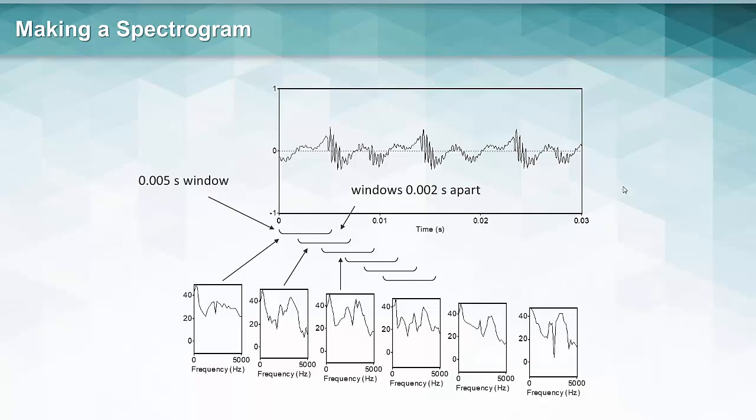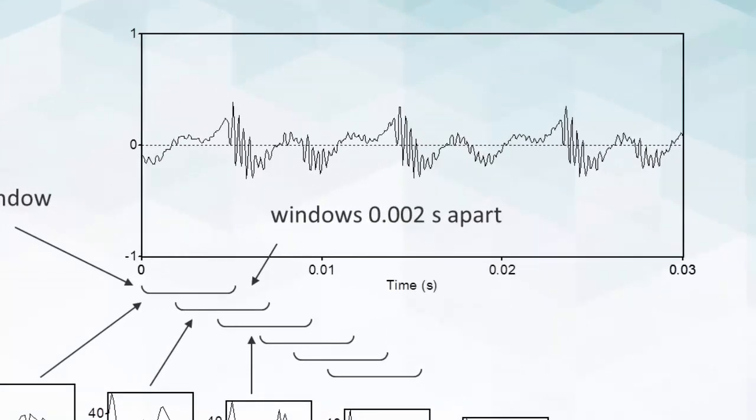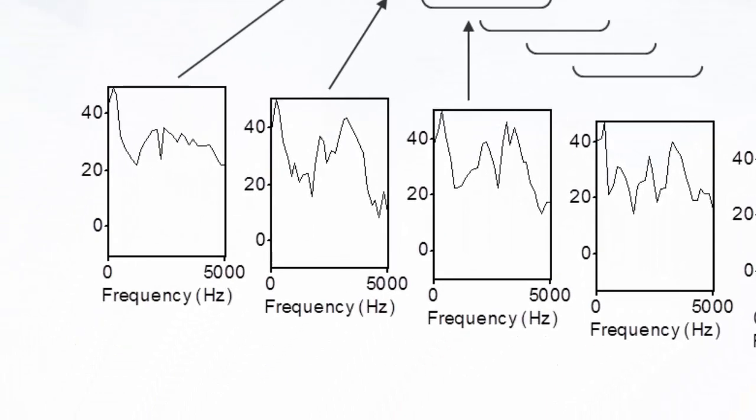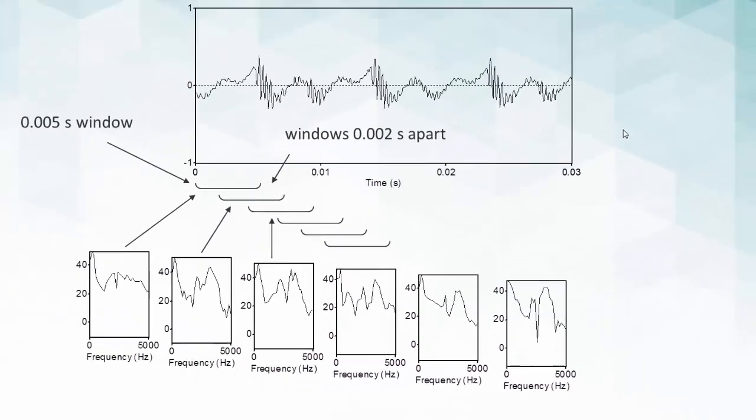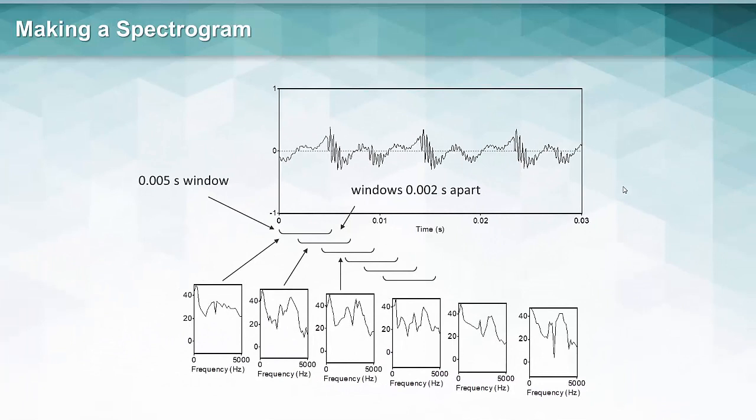This is what making a spectrogram looks like. For a waveform like the one you see here, we have overlapping windows, and we make a spectrum for each one. Since these windows are very short, there's not a lot of time to observe exactly how the sound repeats, so the frequency information we get is really a rough approximation. It turns out that this is a good thing.